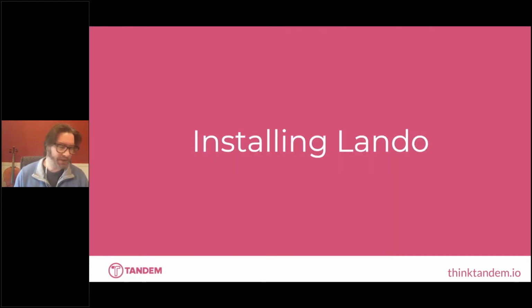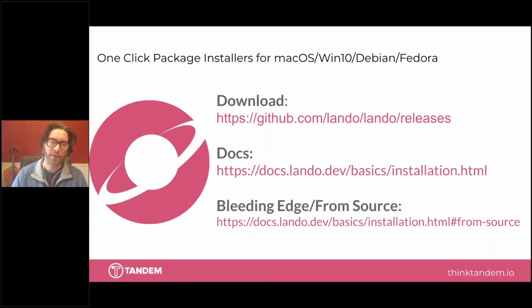If you don't have Lando, obviously you need to get Lando. You can do that from GitHub. So, Lando releases. I think RC6 is the current go-to release. I think all of that might be an edge release, so it depends on whether you want stable or edge. The documentation site is docs.lando.dev, and you can see installation instructions there, but basically just double click on the installer and go from there. If you want to install from source because you just want to see it or you want to contribute to Lando, on that same installation page, you can see how to install from source.